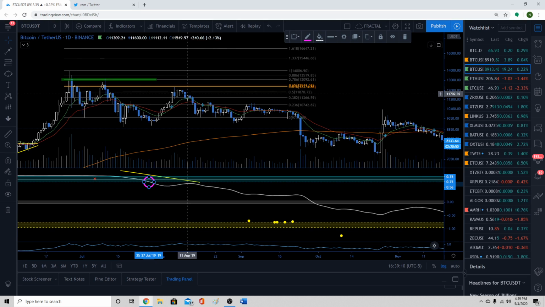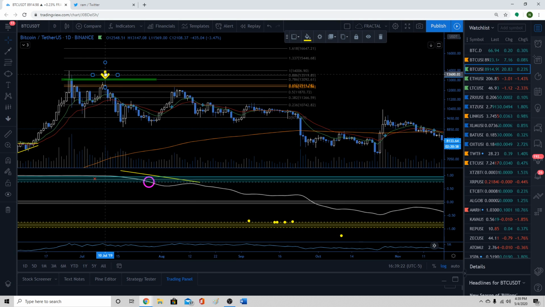Okay. I would actually, for me personally, I probably would wait and I would short after this hanging man, probably right here, somewhere in here. Okay, that's just me personally. Really the best spot to add, so we added here. Okay, really the best spot to add is on a retest of the 0.236, because after a retest of the 0.236 with momentum dropping, it's very likely we're going to drop.